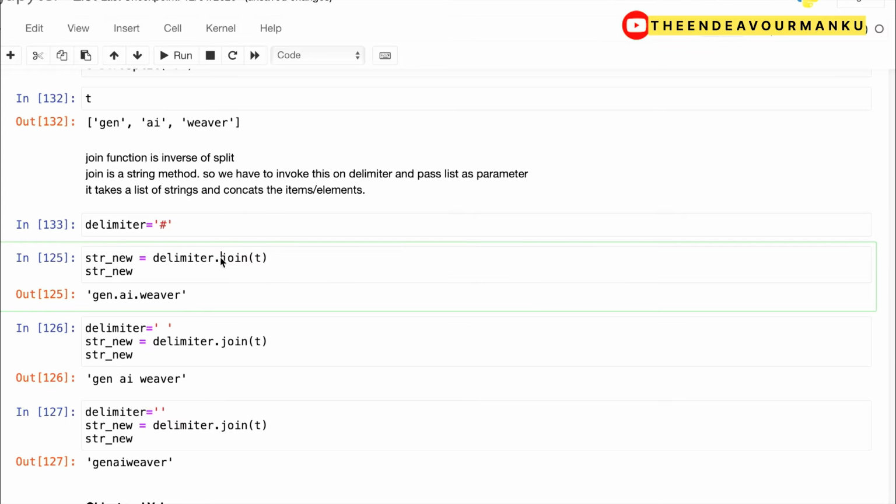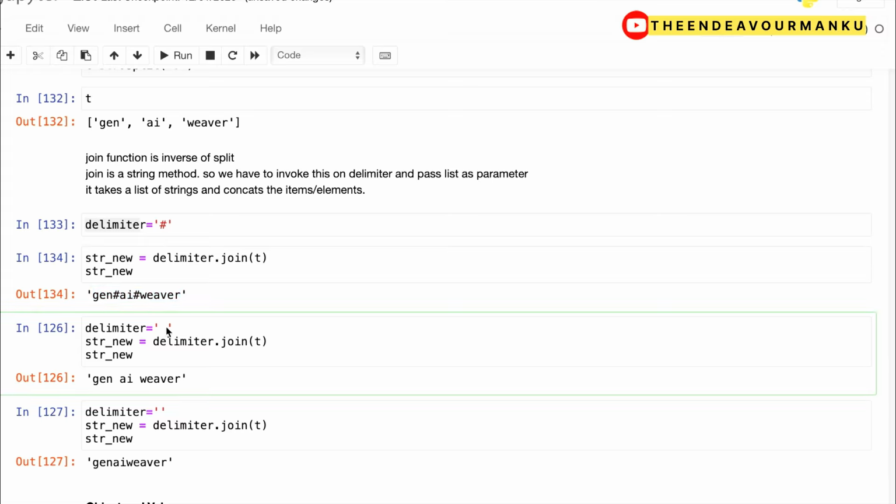I am invoking this join method over this delimiter and passing the list as the argument. And when I run this, you can see that it has combined these words with the delimiter I have passed.